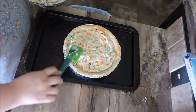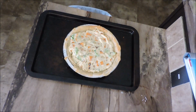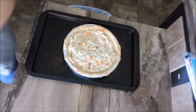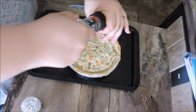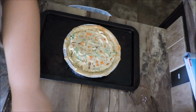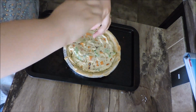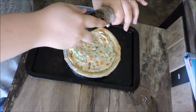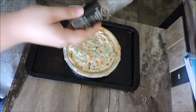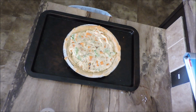I mean, this actually could turn out really good. I'm excited about this. I'm going to add a little salt. Probably way too much pepper, but you guys do you. Love pepper. And there we go. It's now ready to go in the oven as soon as the other one's done.